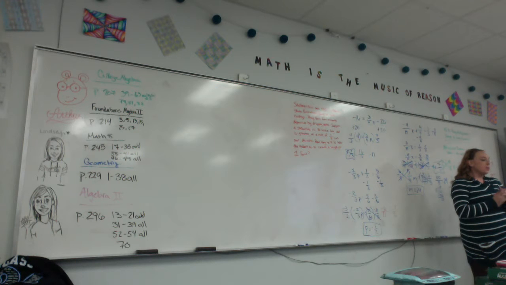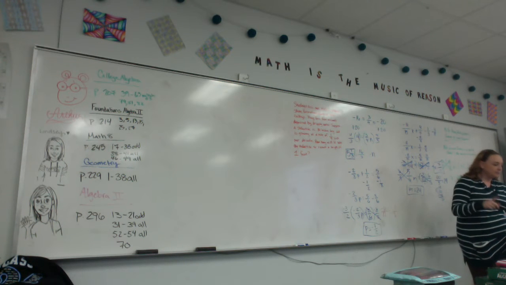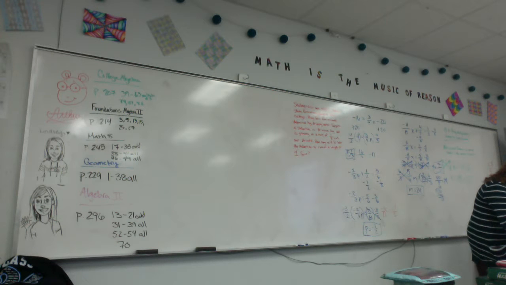Okay. Let's talk about the word problem. Stalactites are icicle-shaped stone formations found on cave ceilings. They form from minerals deposited by dripping water. Suppose a stalactite is 10 inches long and is growing at a rate of about 1/8 inch per decade. A decade is how many years? 10. It is a long time. How long will it take for the stalactite to reach a length of 1 foot?